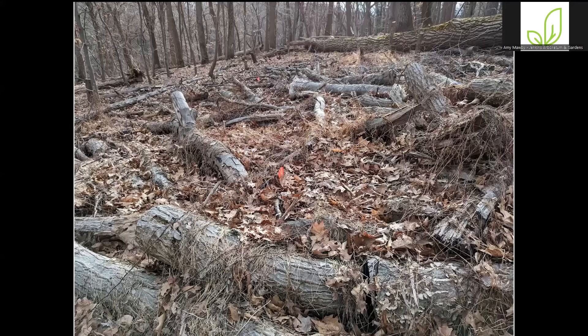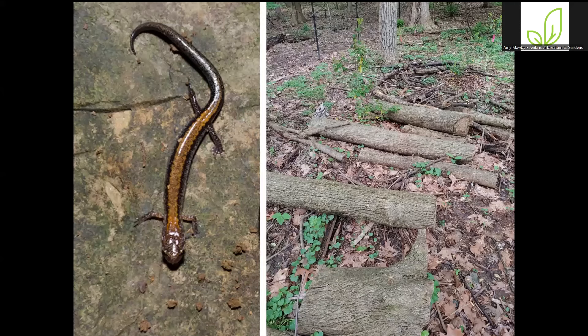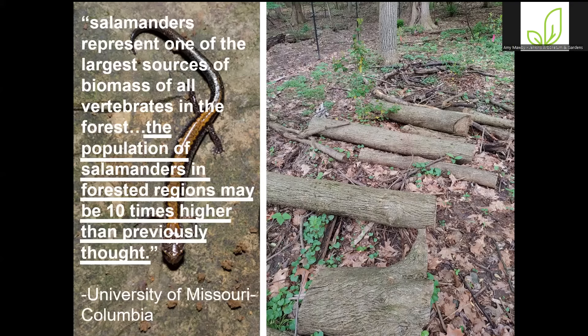There's a lot of downed woody debris out there — in addition to the trees we dropped, a storm knocked down a whole bunch of trees in one space. There are logs and branches laying all through the forest, and we intentionally left them. We didn't want to chip them up or haul them away, because there is enormous ecological value in leaving dead trees and logs on the ground. You can see all sorts of different organisms utilizing those downed logs. I recently learned that the salamander population is about 10 times higher than previously thought — salamanders live under rotting logs, so leaving this stuff provides a lot of habitat for salamanders and other insects.